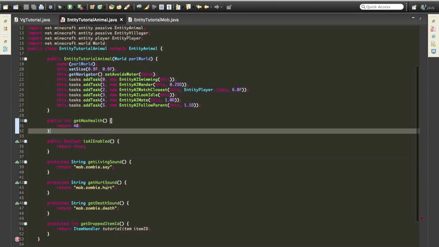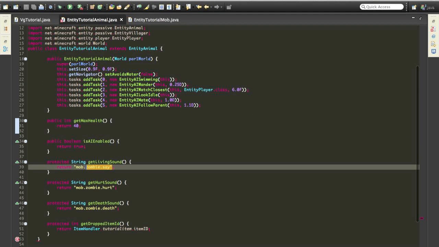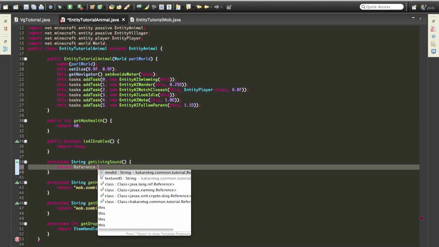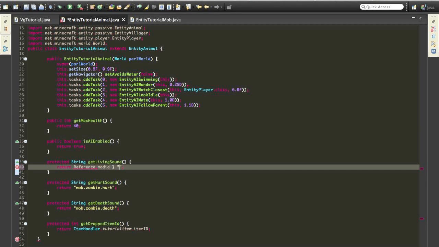Get string living sound. This is where we have some fun. Reference dot yd plus colon plus mob dot tutorial mob dot say.